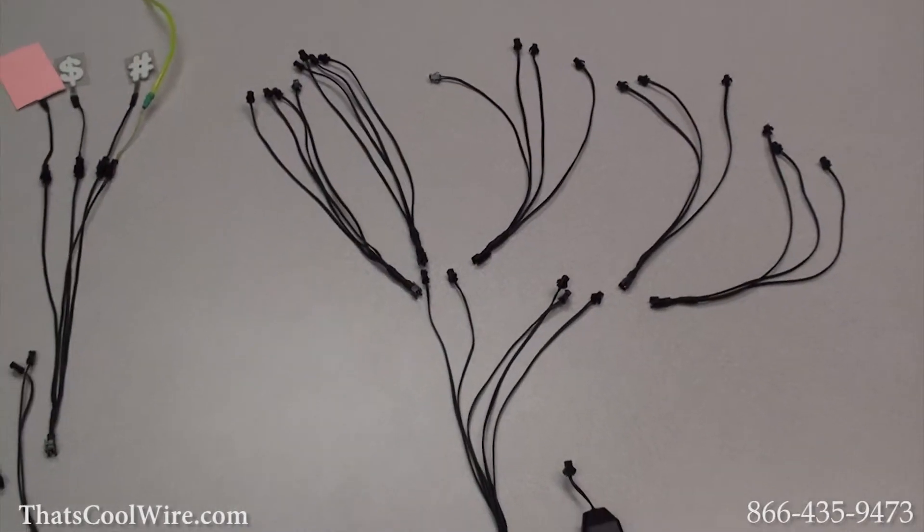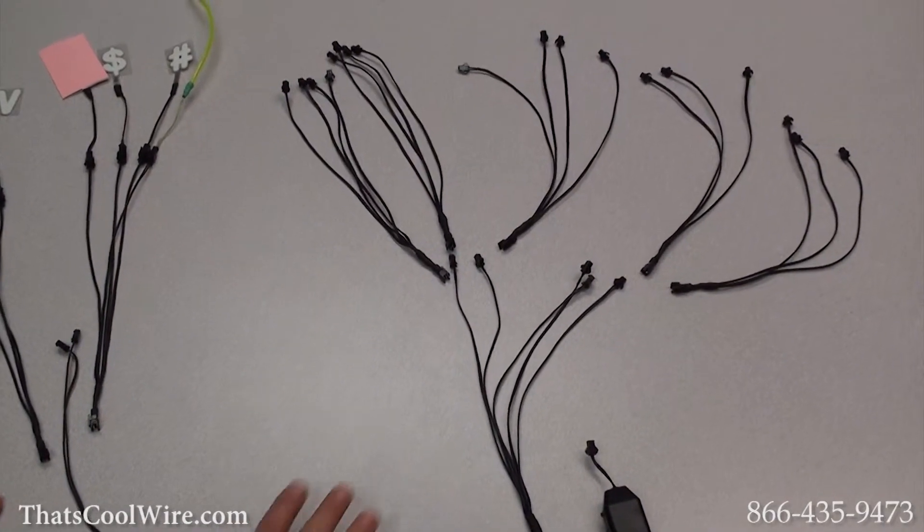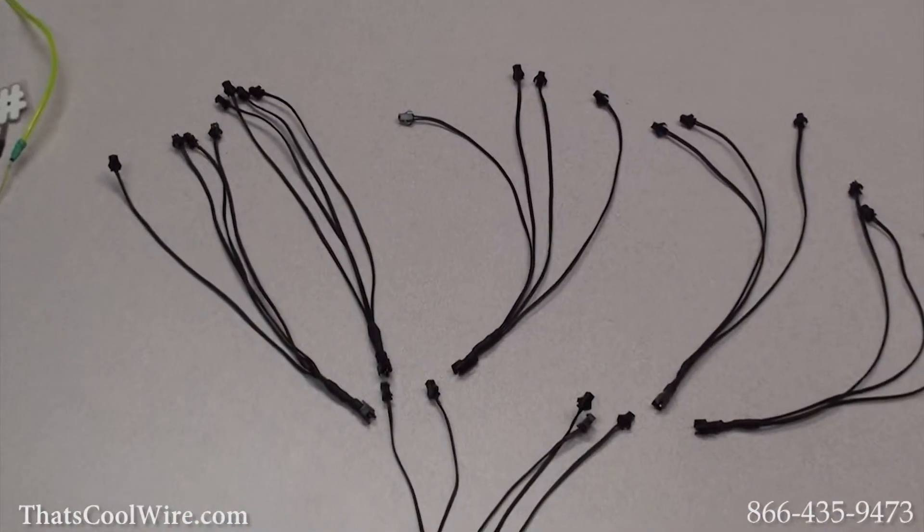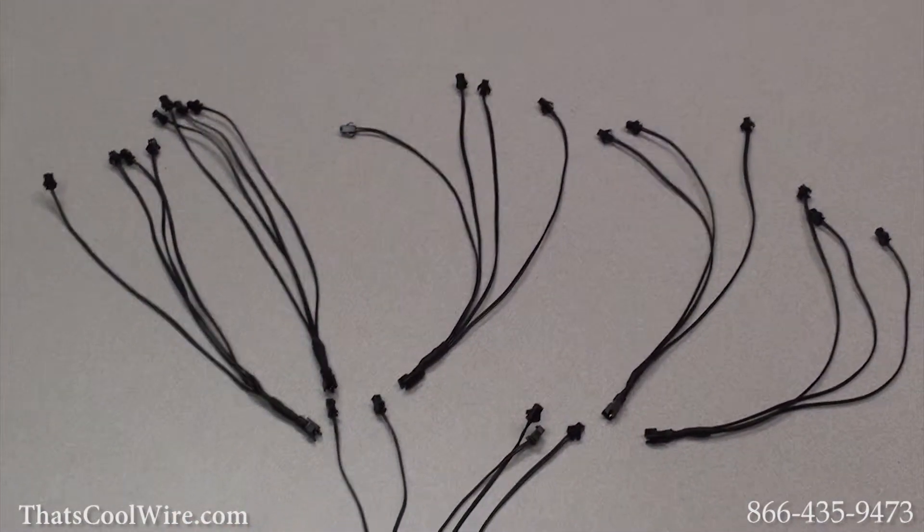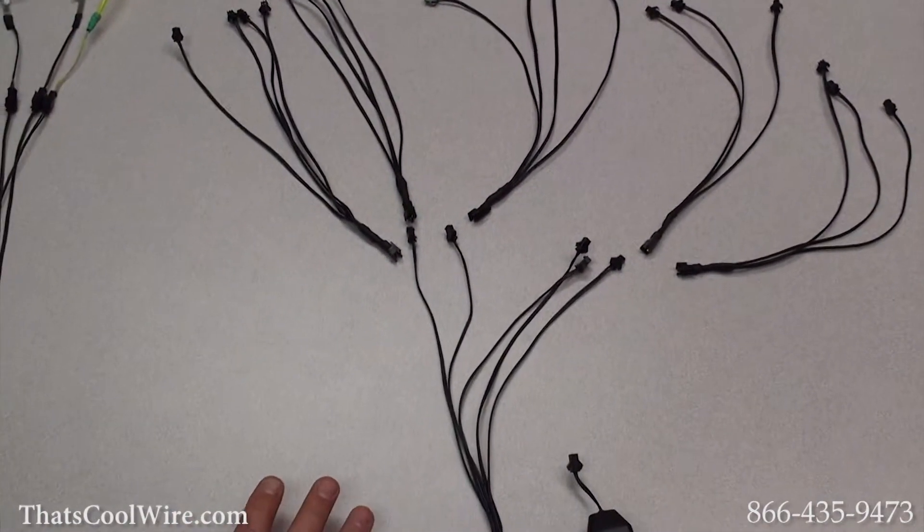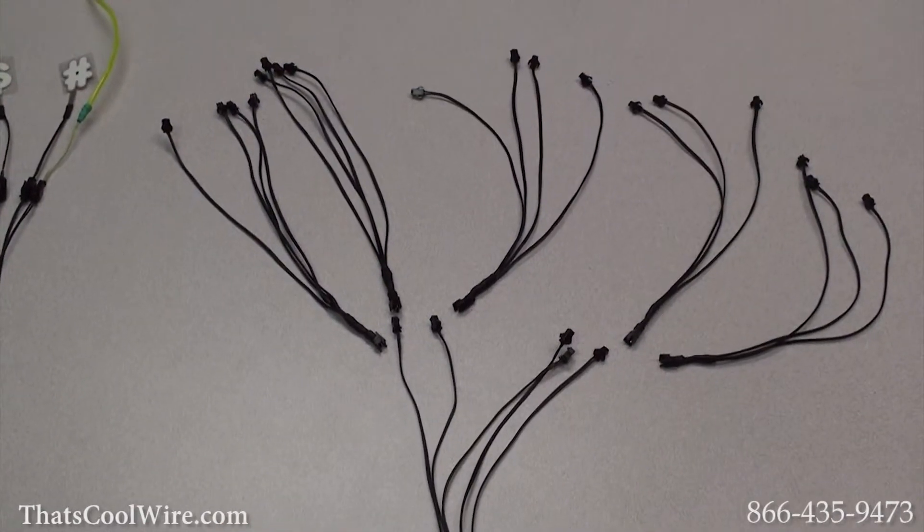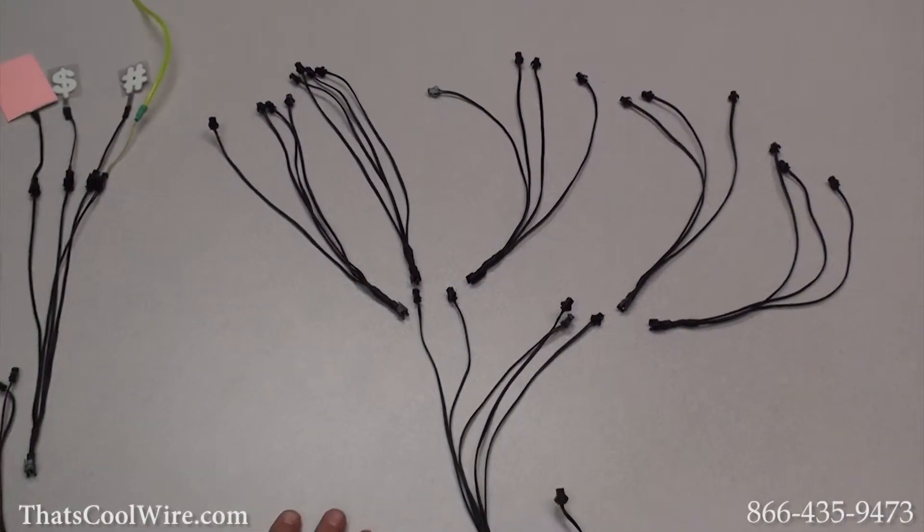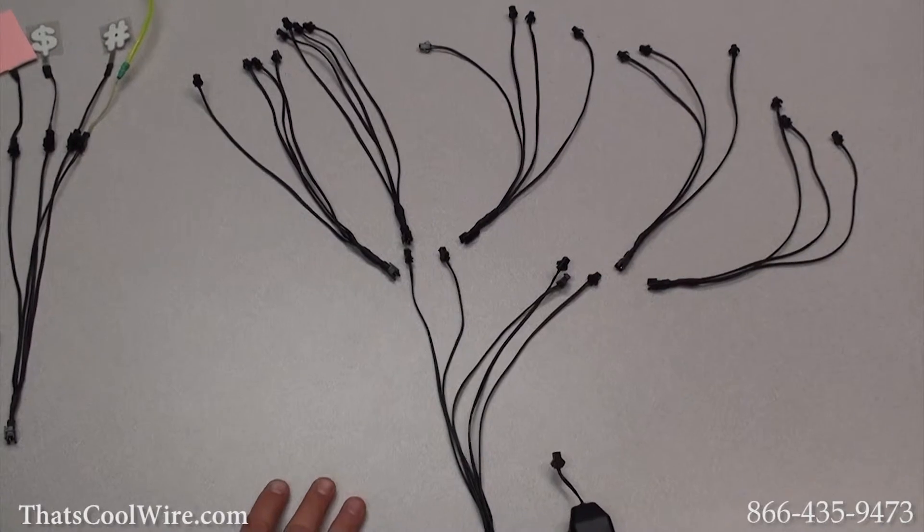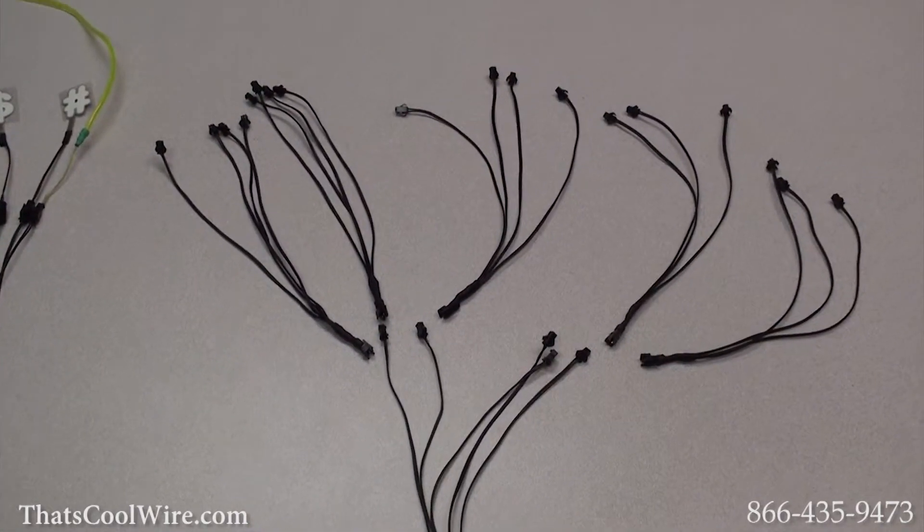In the two examples we're going to show you in this video, this one here will have 18 outputs. So you may have like 18 letters, 18 pieces of EL wire, or a mixture of panels, letters, and EL wire. It's real easy and we're going to show you how to do this on our website after this demonstration.